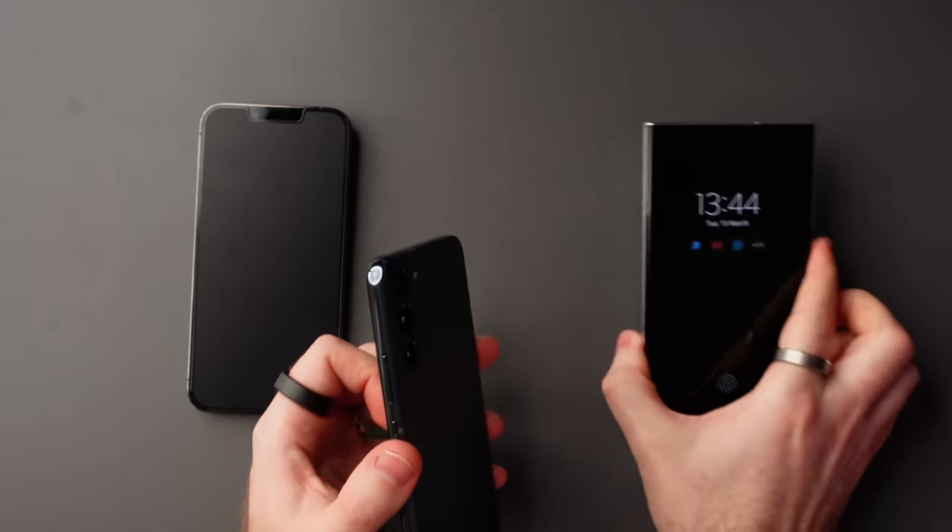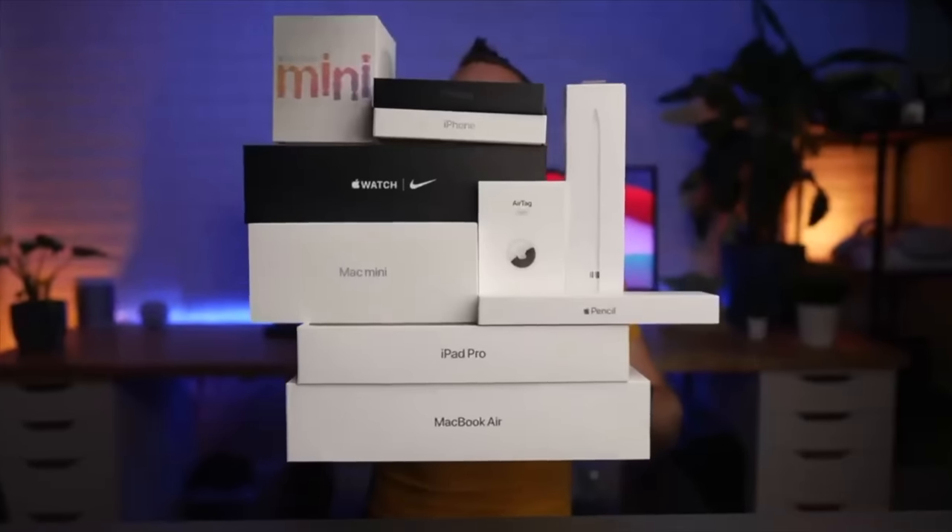Which one is better, the iPhone 13 Pro or the Samsung Galaxy S22 Plus? I recently tested the S22 Ultra on this channel, and I think most people would and should go for the S22 Plus, because the Ultra is basically a note. So today we're looking at what it's actually like for a lifelong iPhone user who spends way too much on Apple products to switch to a flagship Android phone, specifically the S22 Plus.